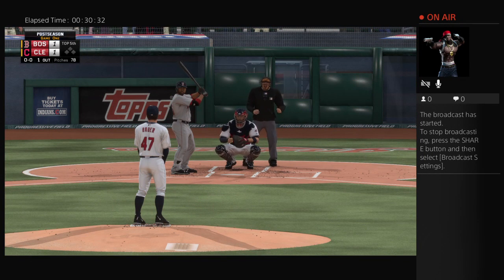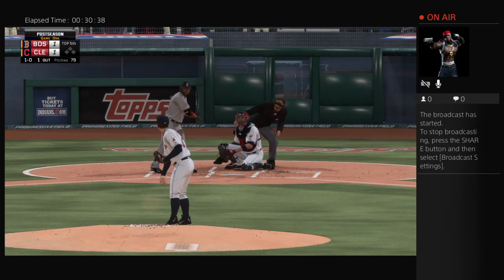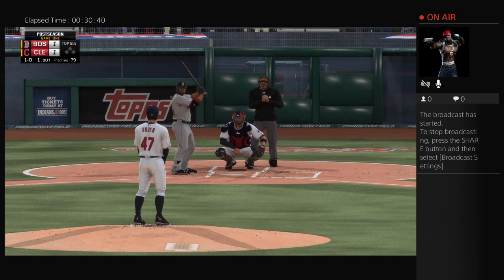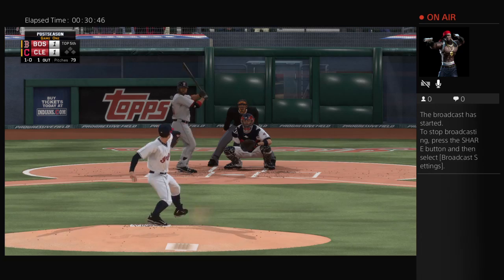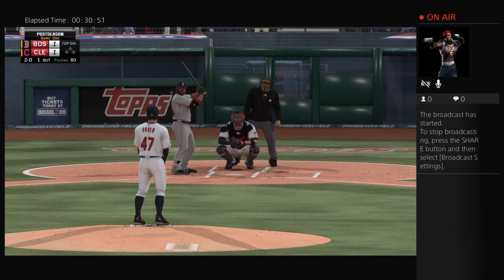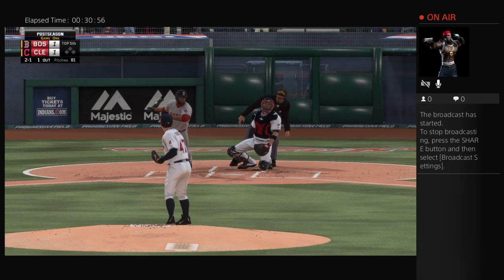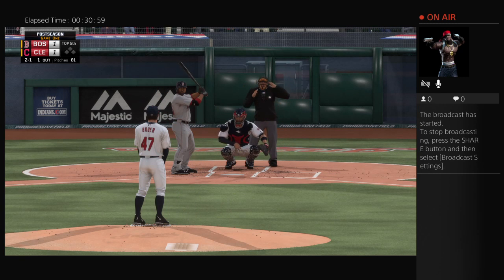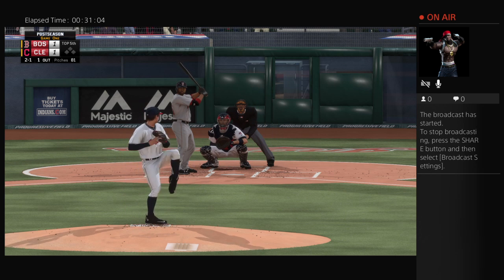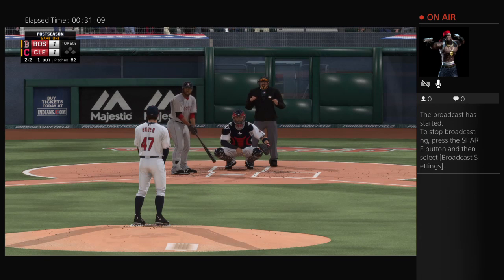Jackie Bradley Jr. will stand in now. He flew out in his first time around and then was a strikeout victim last time. First pitch here misses wide, 1-0. Two and 0. One run, five hits, and no errors for the Red Sox to this point. 2-1 after the foul ball there. Bauer sets his sights. Here's the 2-1. That's going to even up the count at 2-2.